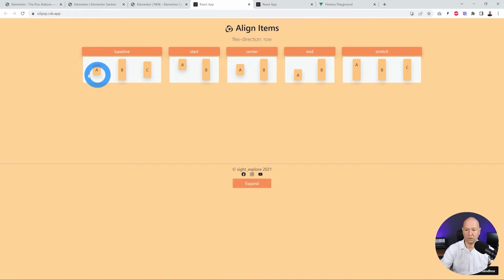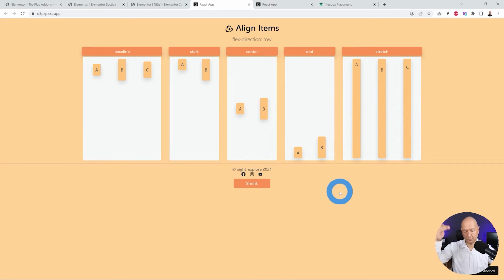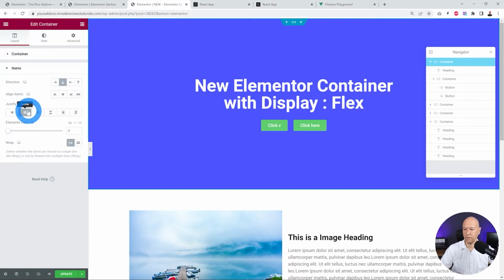And as you can see, they all display differently now. So the baseline, basically, they all be centered. And the longest one, the longest basically widget, will define the height of the container. Now, if you select start, it's the same. B is defining the height of the container, but A will stay here on top, which is the starting line, okay? Now with center, so they'll be basically centered in the middle, and end is the opposite of start. So basically this will be at the bottom of your container, and stretch, they all be the same height throughout the whole container. So this is basically the difference between those 5 different methods. And now if we expand again, as you can see, they have the exact same behavior based on the height of your container.